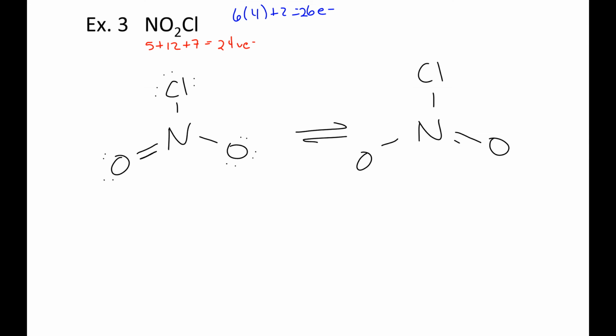So now I'm going to put the double bond on the other side. And then put the appropriate amount of dots. Okay? So that's the resonance structures for NO2Cl. That's about it. We'll have about 5 or 6 of them that you'll have to do in class tomorrow. We'll do a little warm-up first, but it's not that hard. It's just drawing Lewis structures with moving double bonds. It's pretty much about it.